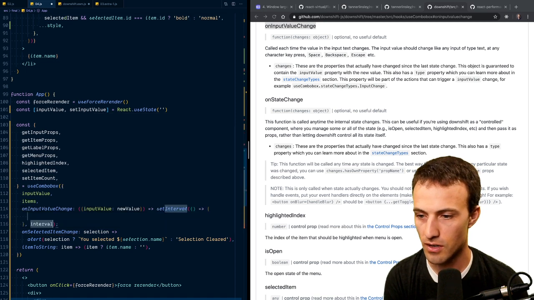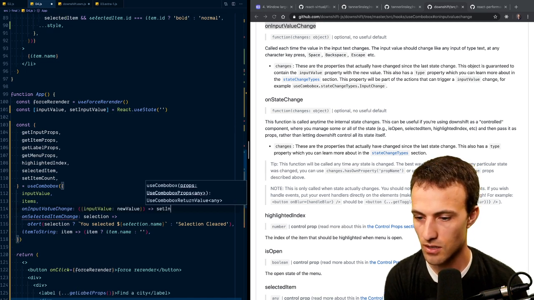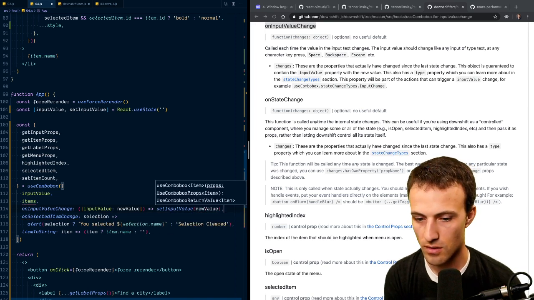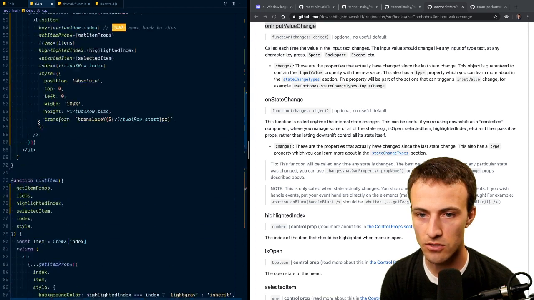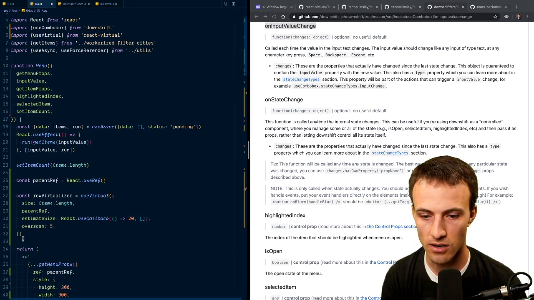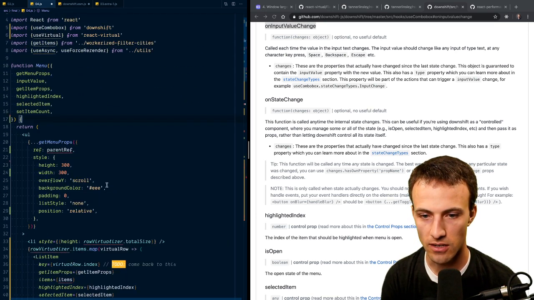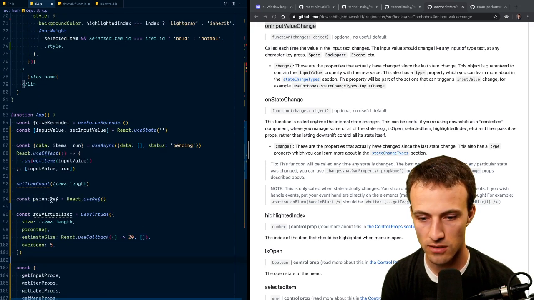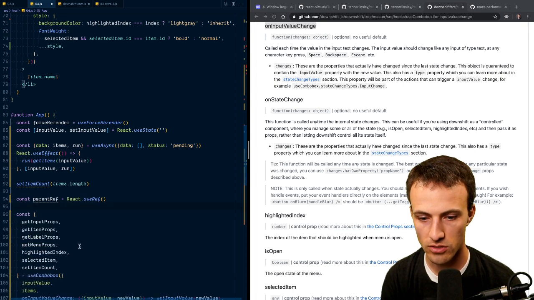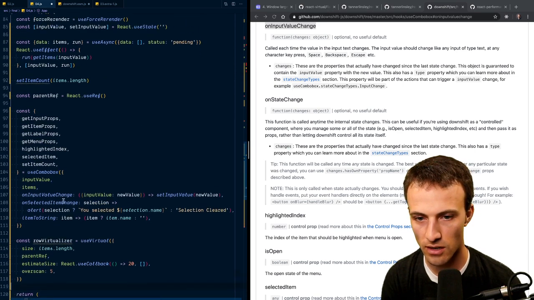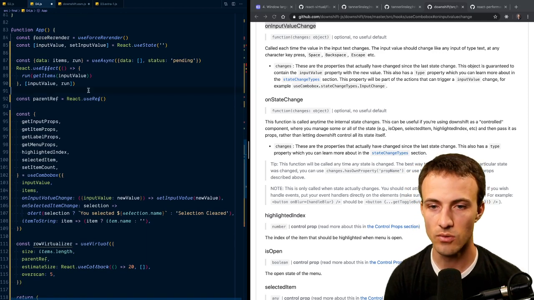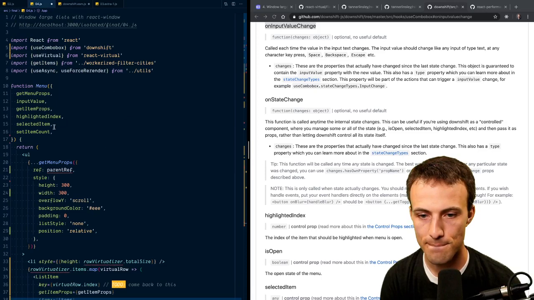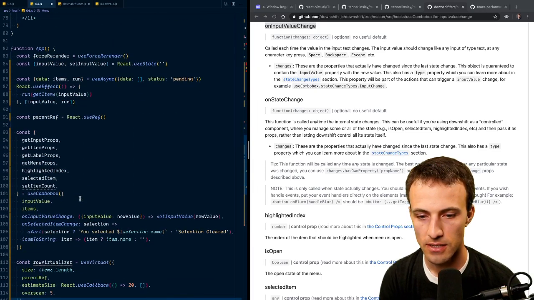Set input value. Oh, whoops, not interval. Input value to the new value. Okay, sweet. So now that I'm controlling the value there, I'm going to take all this stuff and move it right here. And the row virtualizer can come below. I think I'm going to need it to be below. We no longer need to worry about set item count. And ditch that there too.